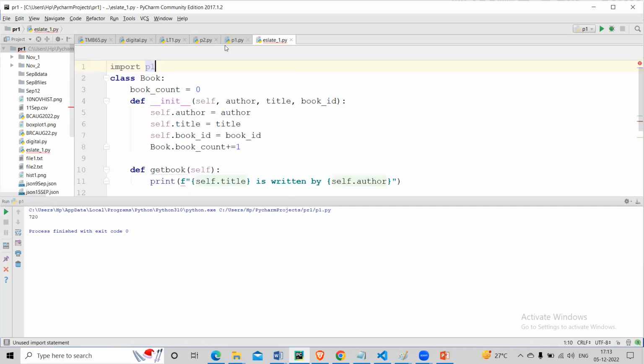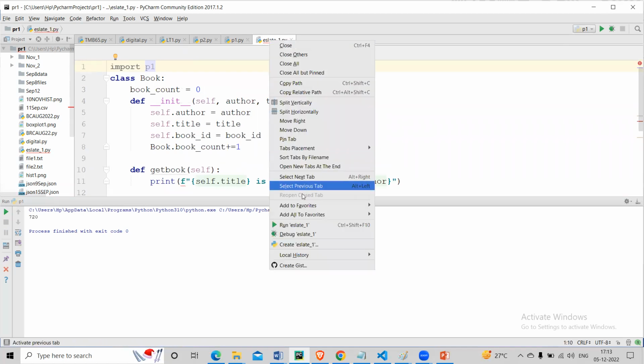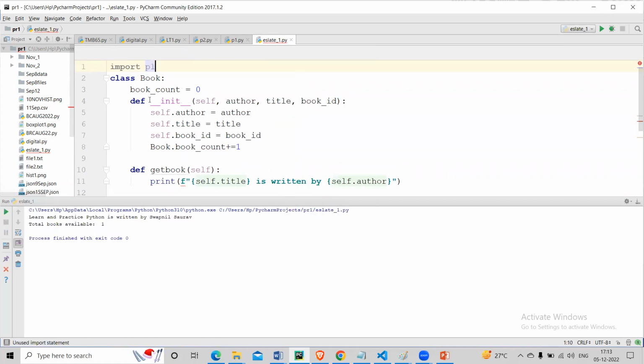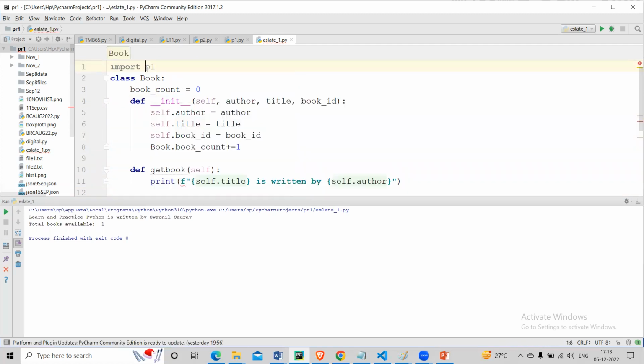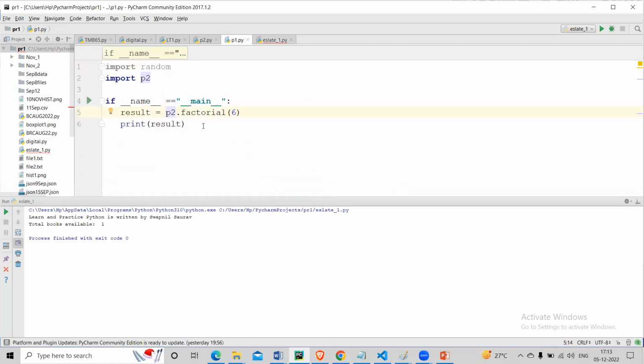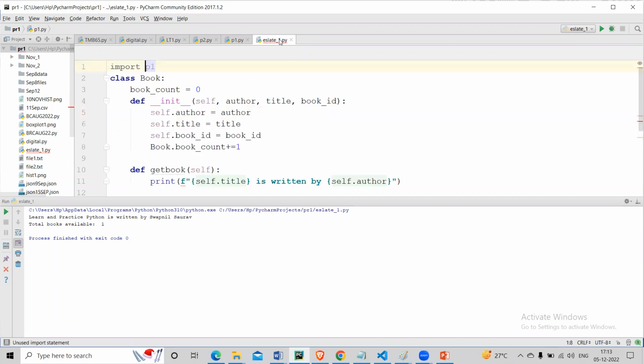So now if I call this, it is this part which is getting called. This portion is not called at all. But if I don't write this, and I mention this, then this will be called from outside P1 also. You see, 720 is getting called here.